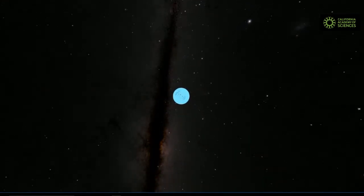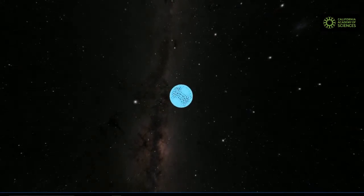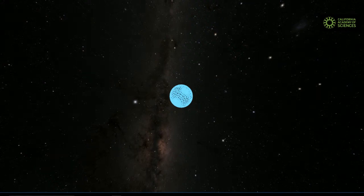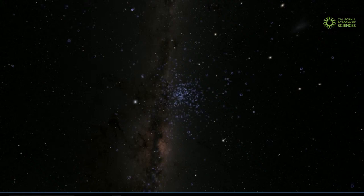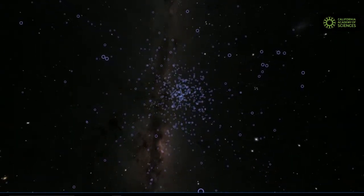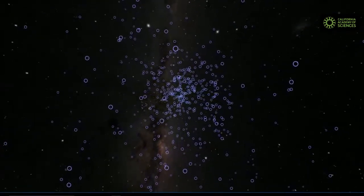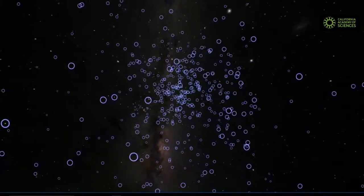Let me show you one last thing, which is sort of related to all the stars that we've seen so far, and that is the number of other possible places where life might exist. Now, there's so many stars out there. Some of them do have planets. Since 1994, astronomers have been discovering planets orbiting distant stars, and they found more than 5,000 so far. These circles that you see are stars that are orbited by at least one planet. These are all confirmed.